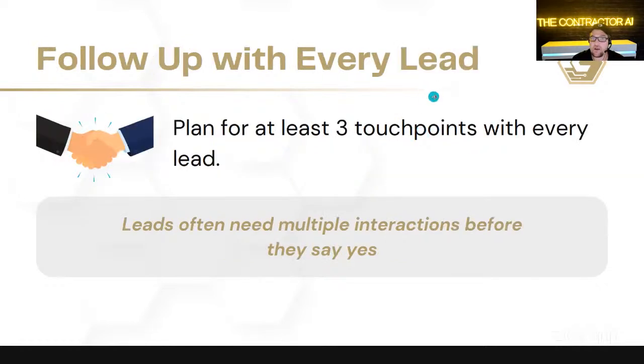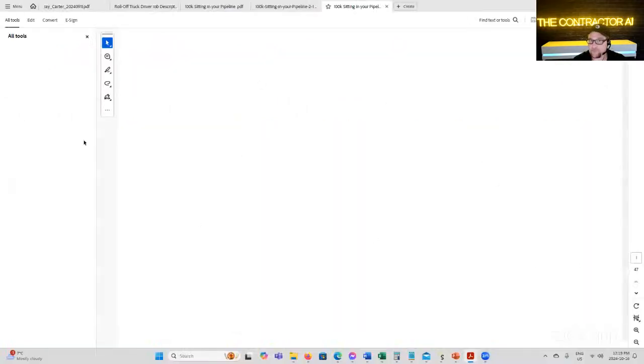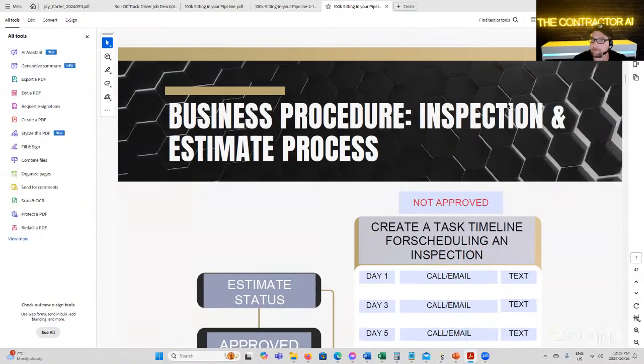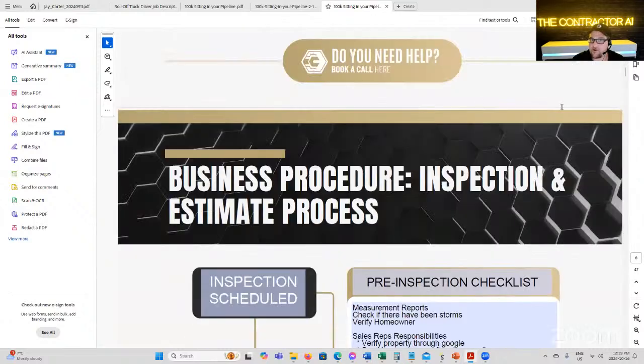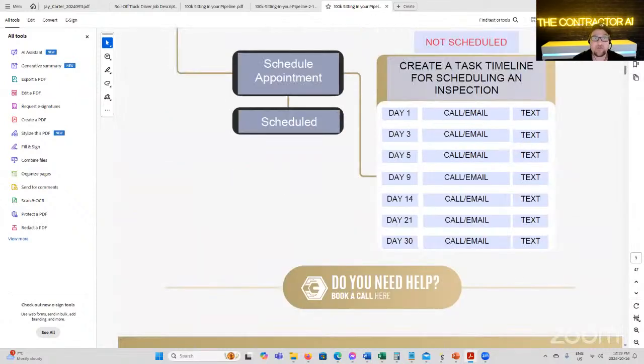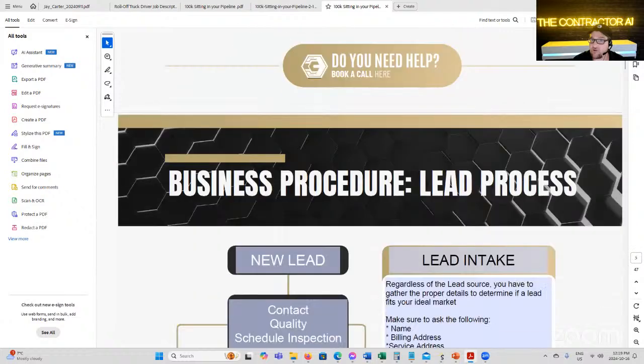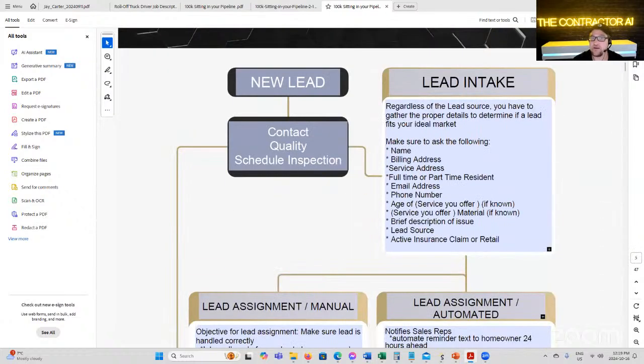Okay. So bare minimum, we want to plan for at least 3 touch points with every single lead. Okay. I actually recommend quite a bit more. And I want to share that with you guys in terms of understanding your basics of follow-up. So let's just take our process here. All right. And for anybody that is looking for our 100K, if you have any sort of leads in your pipeline already, this tool is very helpful for actually going through your entire sales process. So when a new lead comes in, what information are we intaking? Okay, how is that being collected?